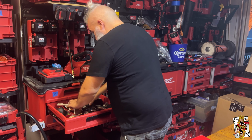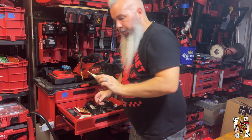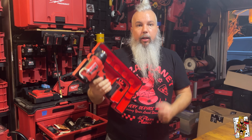You know, as a guy that sort of likes to organize, it's almost like you should have your tools a little more organized. You mean have that? 10-Spot Tools. It's pretty fancy.